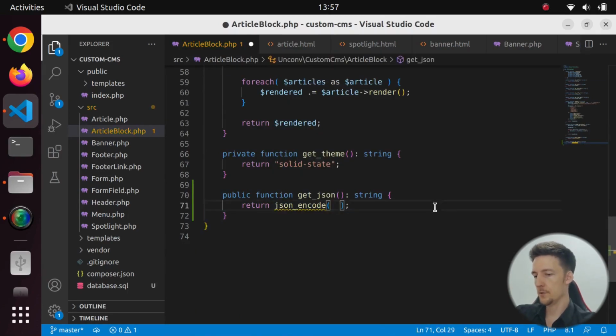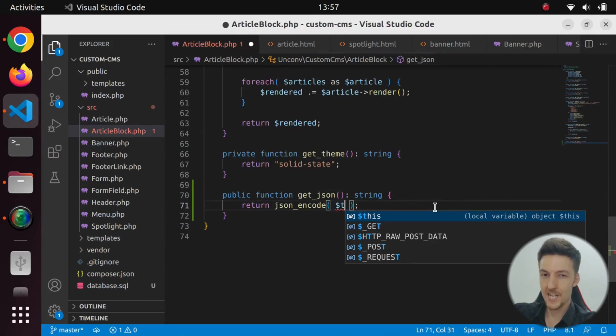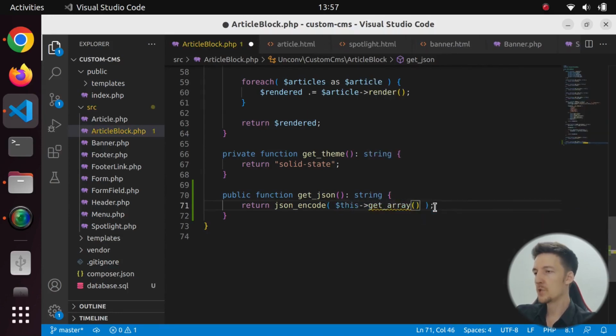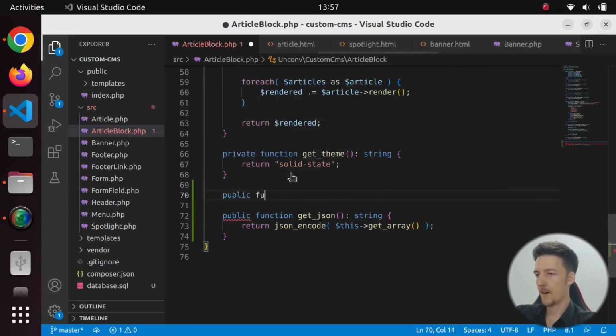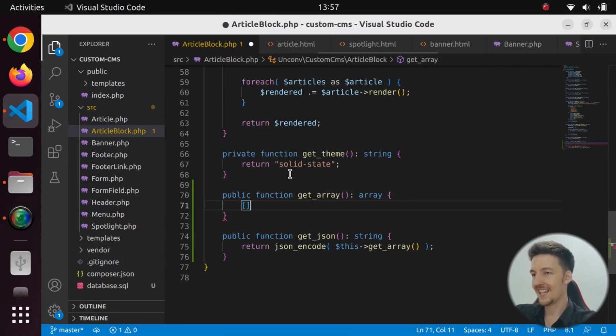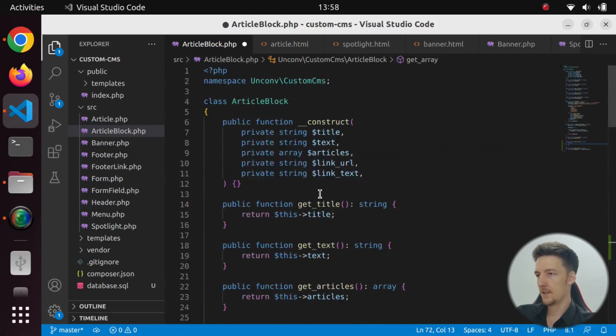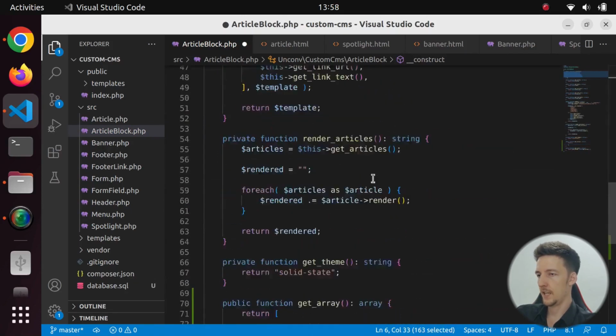I will have a getJSON method that will give me the JSON string, but I will also create a getArray method, which will return the array. And in the public function getArray, I will return an array that then I can convert into a JSON object. And the array in this case will contain these things.